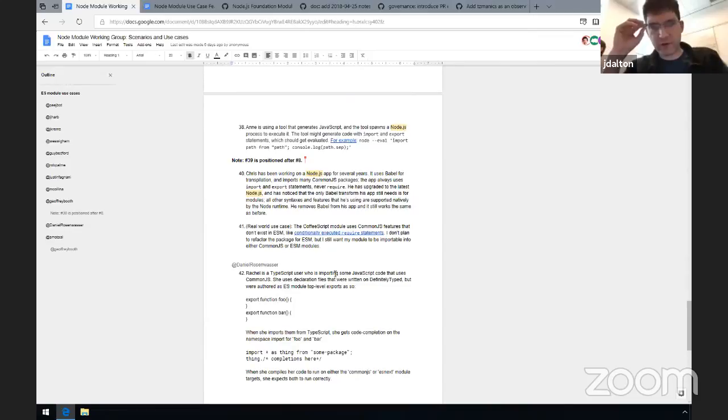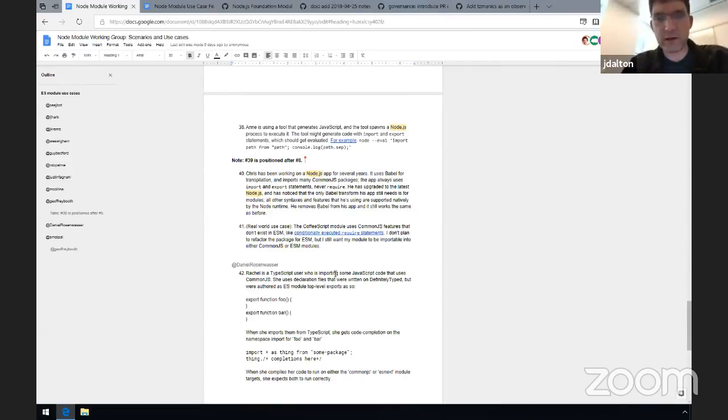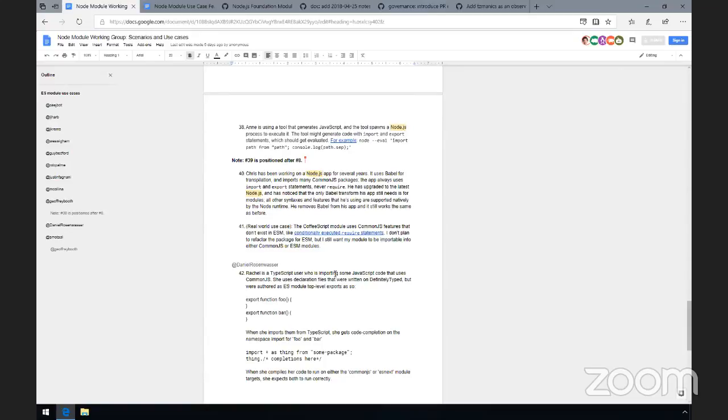I assume you mean synchronous, because there is dynamic import. Last I checked, that wasn't stage 4. Okay. It's stage 3, that's roughly as certain. Yeah. But also, we definitely still need synchronous conditional imports, I think, but I don't think that's something we can really do anything about in this group.